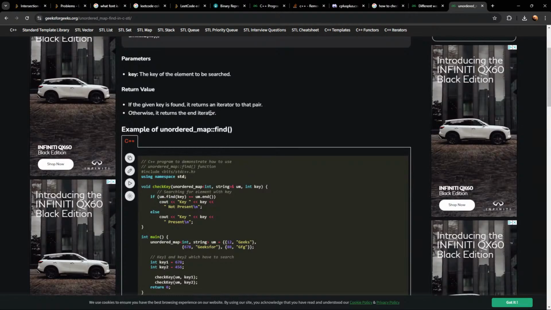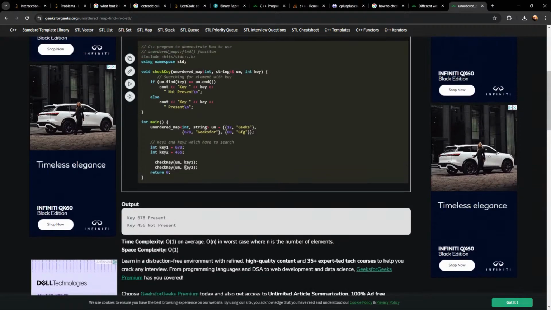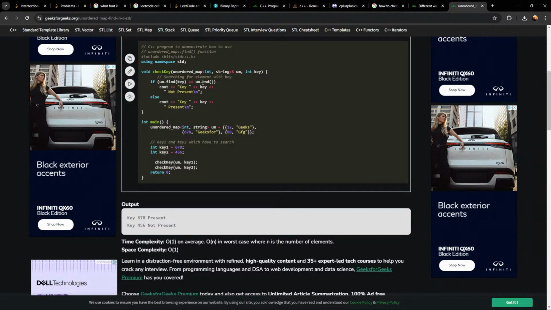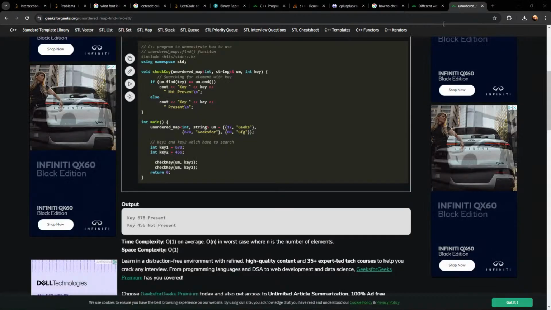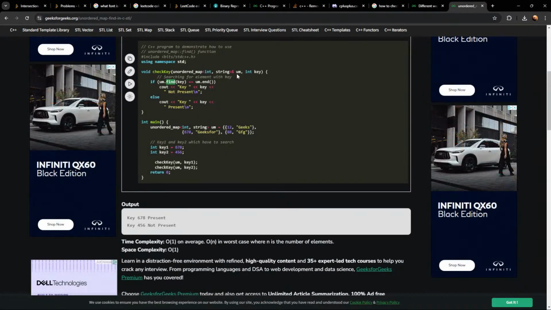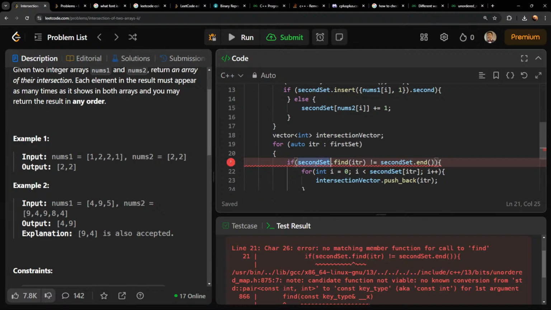It returns the end iterator. Find. What do you mean? This is for unordered map. Dot find. Second set is an unordered map. Why is there no find?